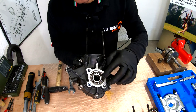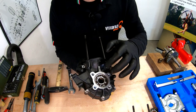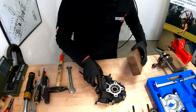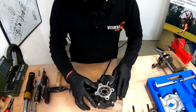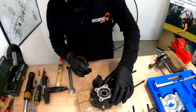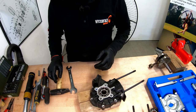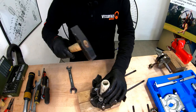As you can see, we have this lip, the seat of the engine carter support, so we will take the bearing out on the inside. So for this, we can place it on the table on a very soft surface, so we will not damage the surfaces of the crankcase. And now, as I need to throw this bearing anyway, I will not take so much care about it, and I'll just hammer it out.